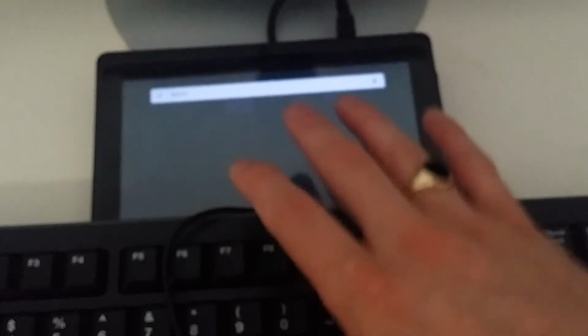Then there's also going to be other applications on here where you can actually utilize a mouse. And yes, you can use these OTG cables to plug in a mouse. Or if you want to, you can plug in a USB stick for memory. So if you want to transfer files back and forth a little bit easier, that's a way of doing it.